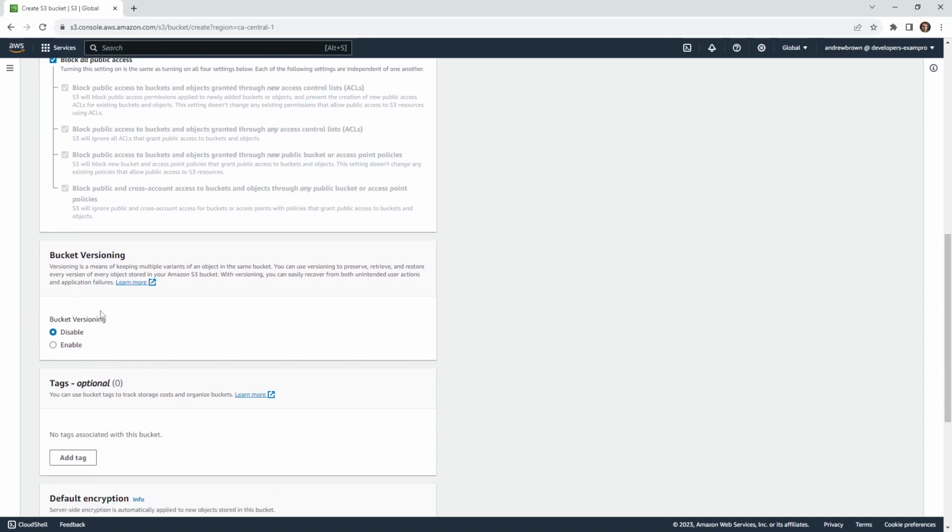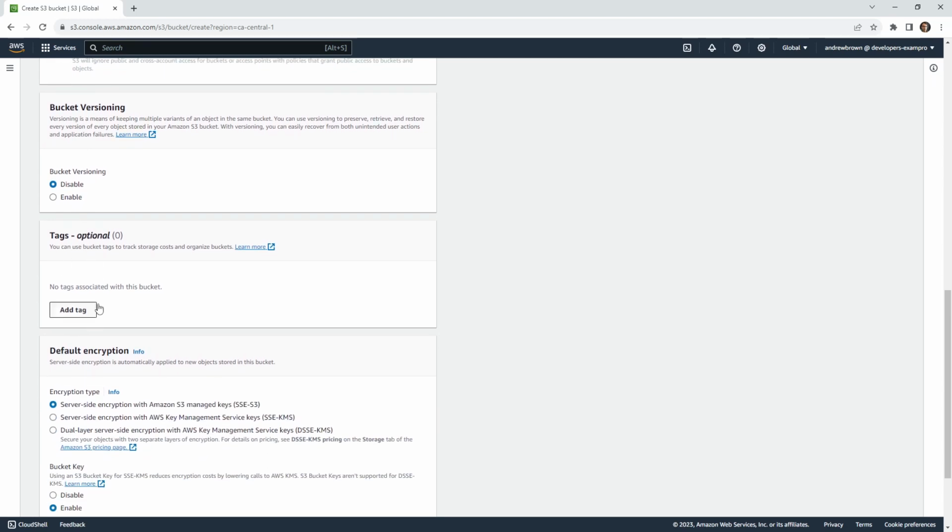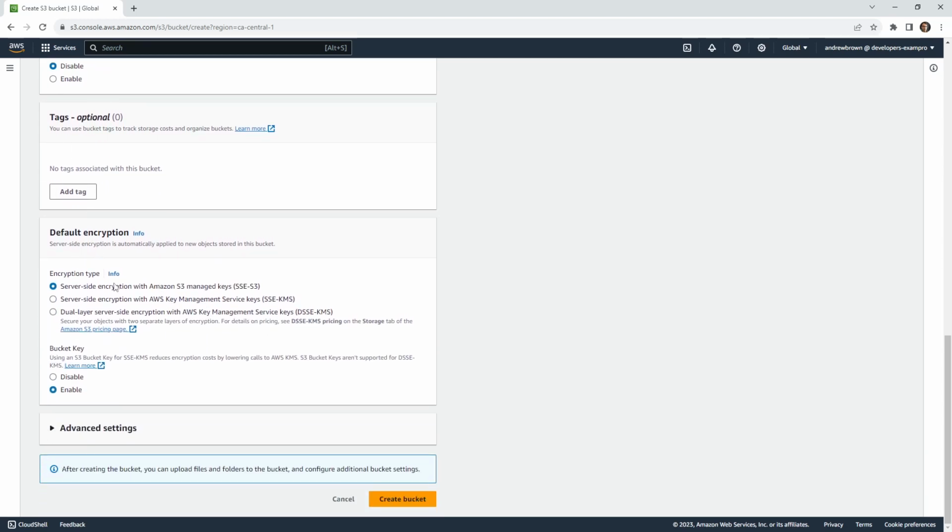We have bucket versioning. So here we can enable our bucket versioning to keep track of files. We can apply tags. We have our encryption levels. Make note that it is set to SSE-S3, so server-side encryption S3 by default. This is a managed type of encryption that AWS provides for you. Notice that you cannot turn it off. That could be an exam question, so just remember that. Now, in the past, was there ever an option to have it off? I can't remember. It's been so long, but at least we know now it's on by default, so that's great.